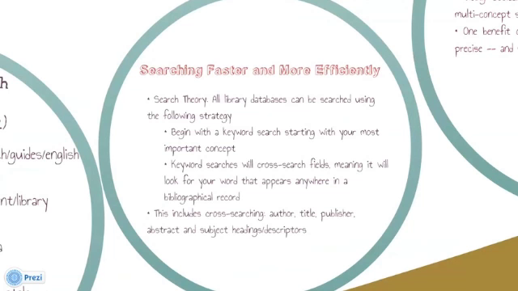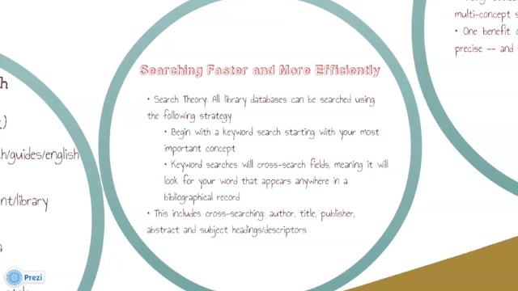So we're going to start searching faster and more efficiently. What I'm going to teach you now is search theory, and this will carry over to all library databases. You can use these strategies pretty much across the board when you're looking up different databases. We're going to begin with a keyword search, starting with your most important concept. You'll remember that when we started brainstorming ideas and concepts at our earlier research stage, that's what you're going to start with when you start doing your keyword searches.